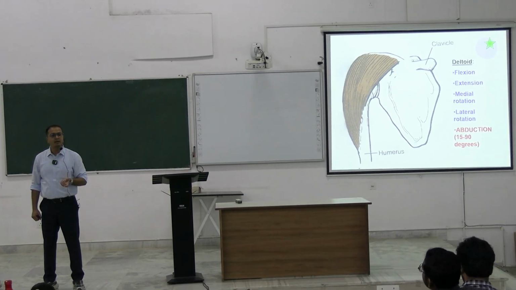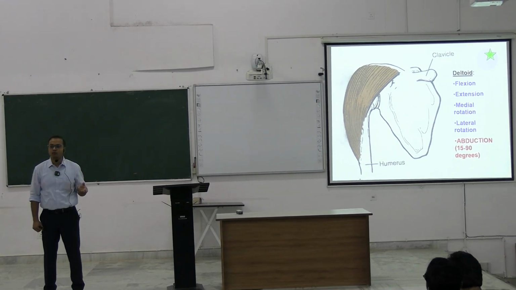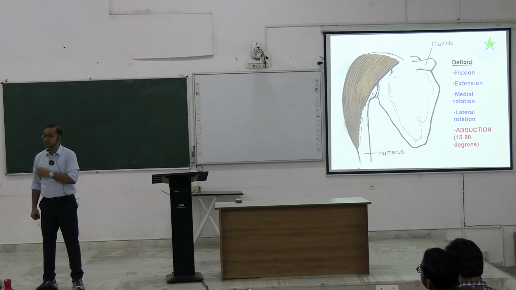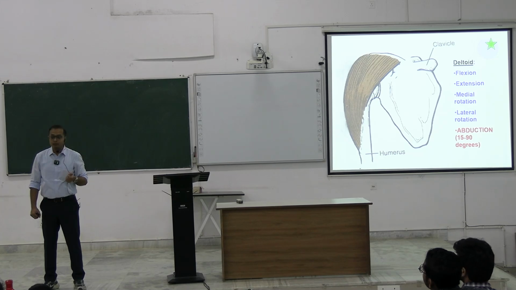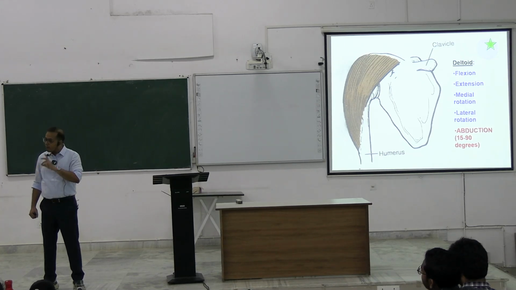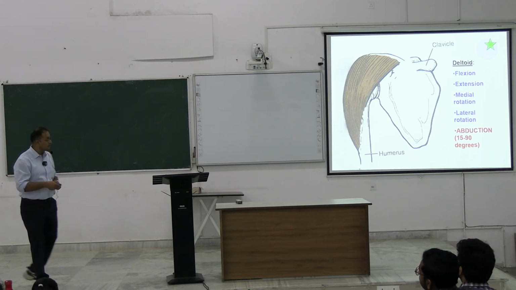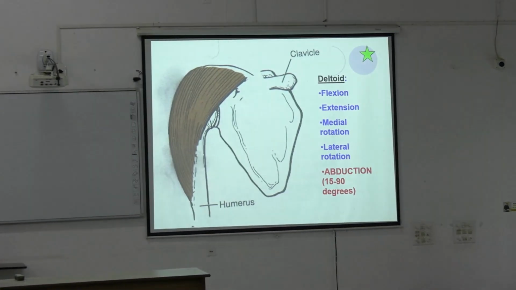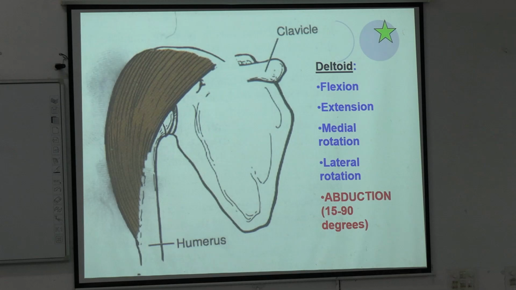That's why you have to understand this muscle and its actions. It has a polyaxial movement, which can be controlled because of having three differently directed muscle fibers: anterior fibers, posterior fibers, lateral fibers. Now, out of these actions, if you have to mention one action of this muscle, what are you going to mention? This is what you have to talk about: abduction from 15 degrees to 90 degrees. This is the prime moving muscle helping out in the shoulder movement.